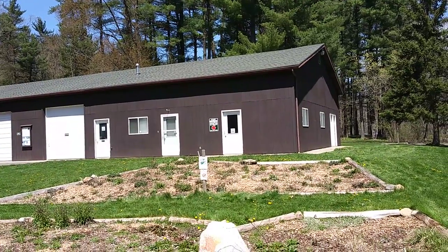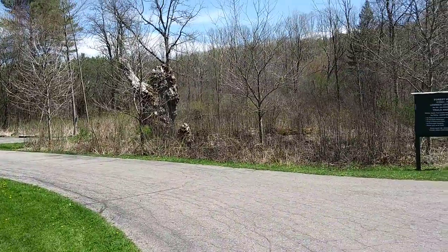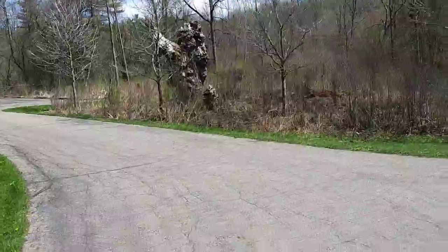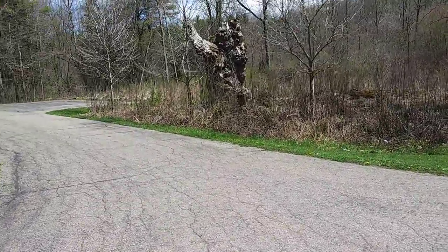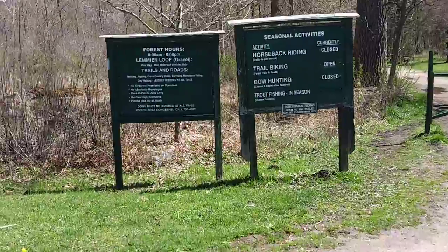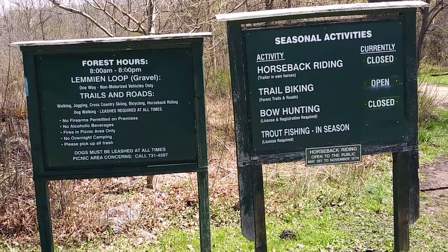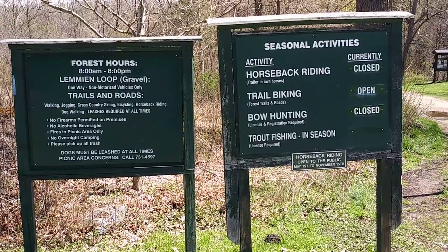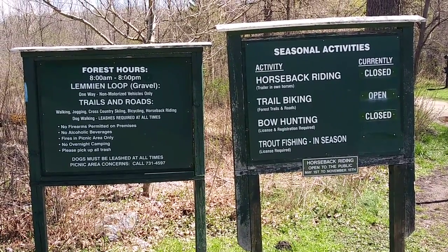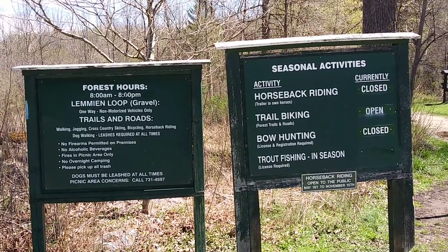It says they even have maple syrup for sale. Look at the size of that old tree — I bet that's got hundreds of years of history in those tree rings. I'm near Battle Creek, Michigan, a place called Augusta. I'm probably three to five miles above Augusta, Michigan. There's everything you need to know.